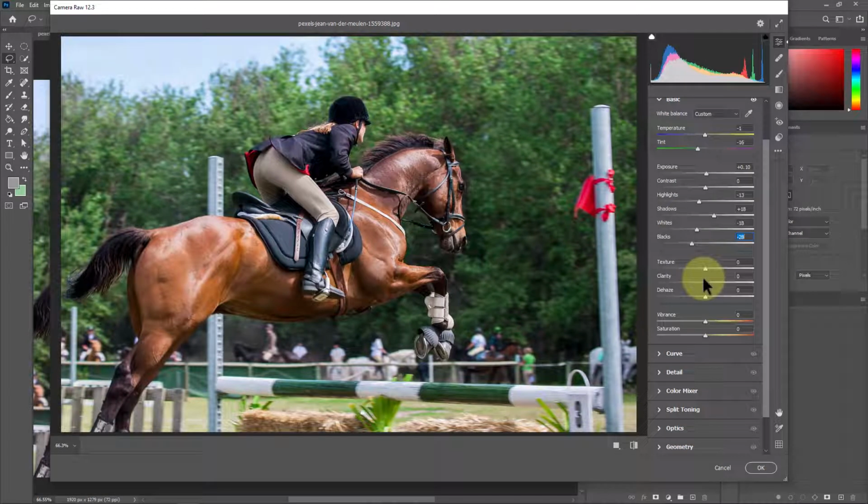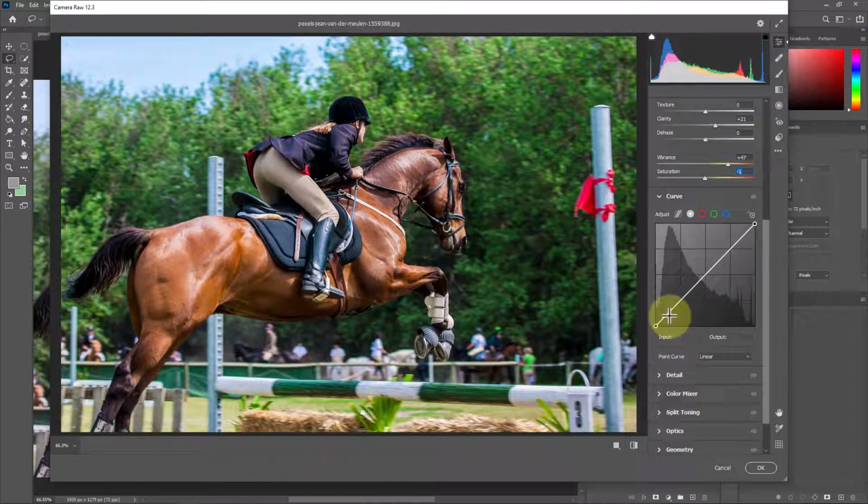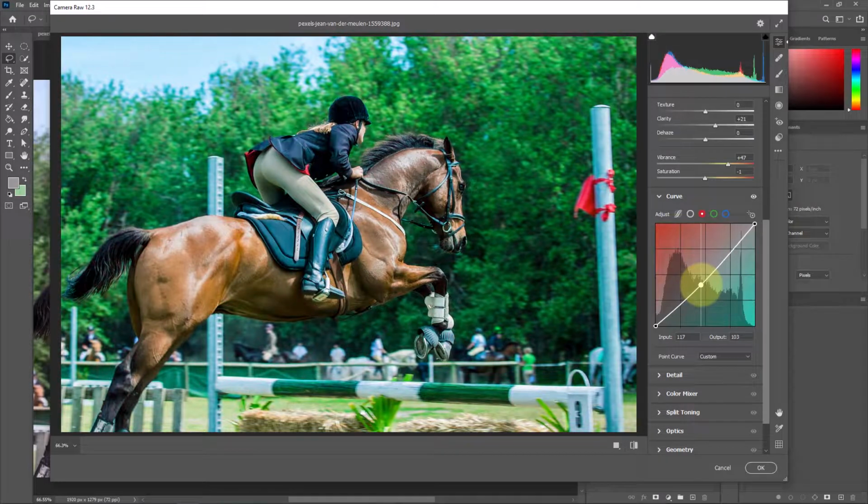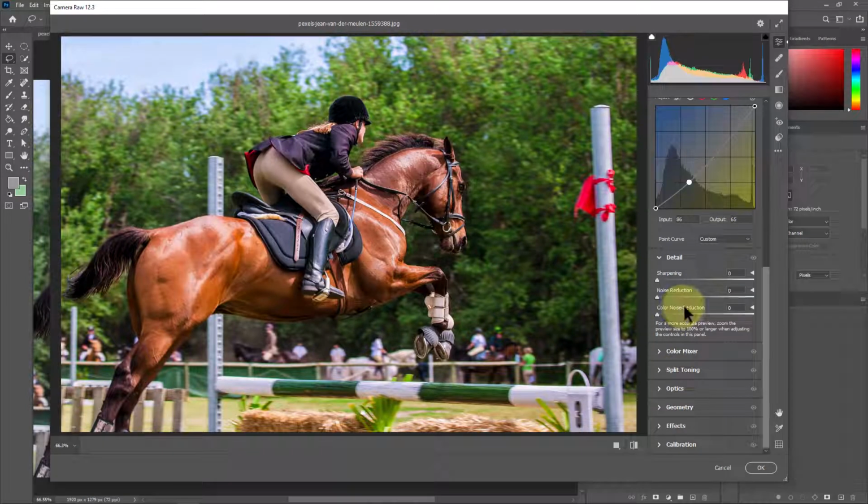texture. If your image is not clear, you can just add a little bit of clarity, vibrance you can add, and look here, saturation if you want to add, you can add. And most important, we have curves also here. You can adjust the curve settings from here, even each and every color you can adjust like we have seen in the adjustments before. Just select each and every color, you can just play with them. Then you also have detail. In detail, if your picture has noise, you can just remove noise from your image as well.